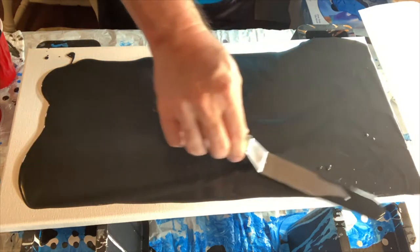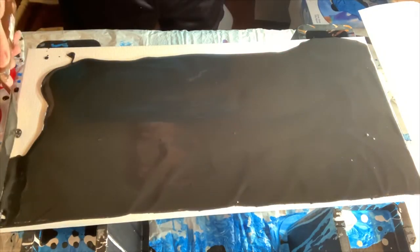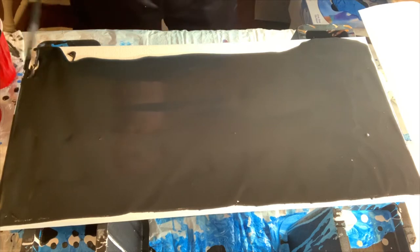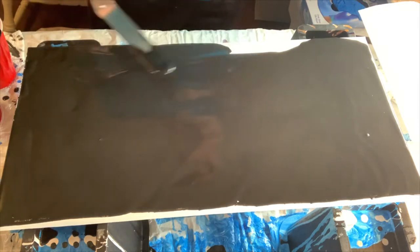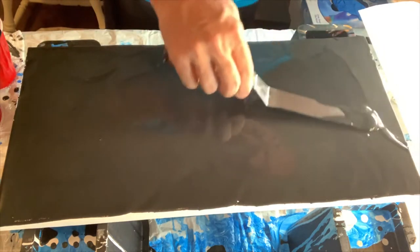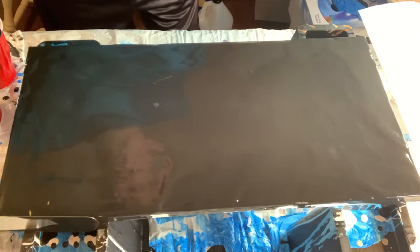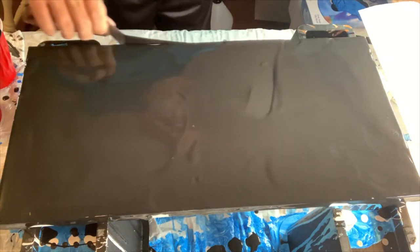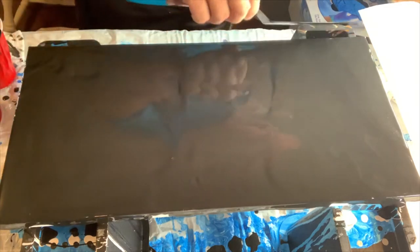Looks like I had a few lumpy things in my flow trowel. I'm one of those that does not use a filter or a strainer on their flow trowel. If it's in there, I usually can get it picked out. If it gets in the paint, it's usually not a big deal to get it out of the paint. I haven't ruined any paintings because of it. Just one of those things you deal with when it comes up. Maybe I'm just a lazy artist. I don't know. I just don't feel like going that extra mile and straining all that.